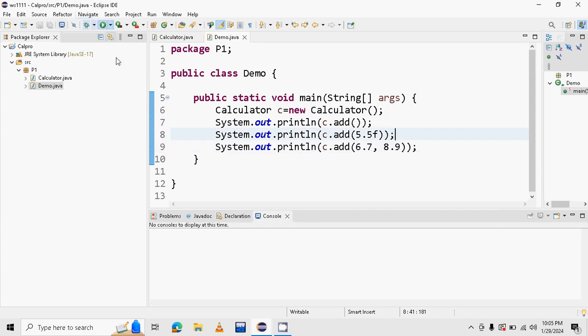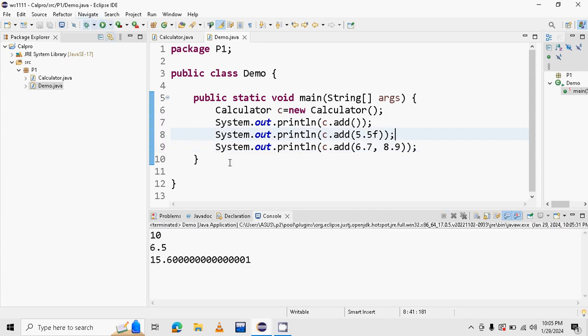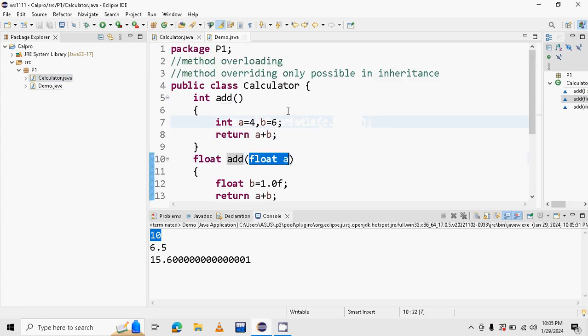Then I am going to run this program. Here you see that my output will be first 10, when I call my method add with 0 parameter. Why? Because in the 0 parameter add, a is equal to 4 and b is equal to 6 in the integer data type. So it is giving 10.